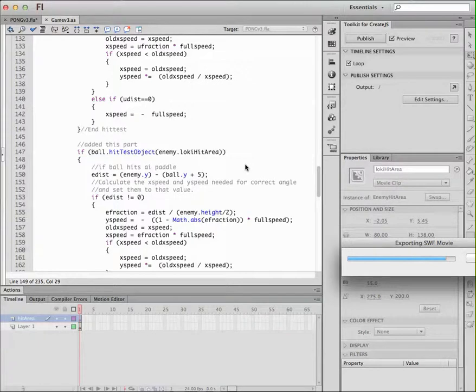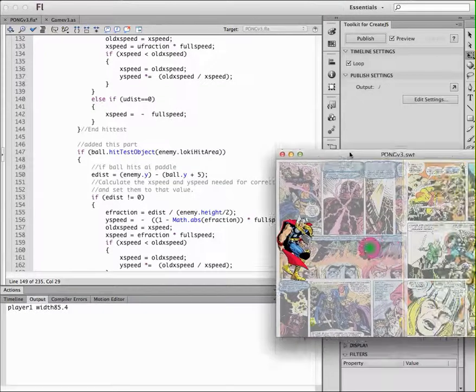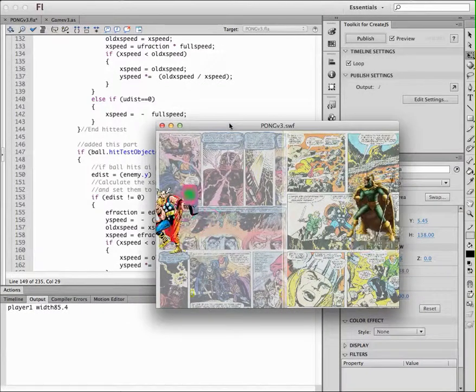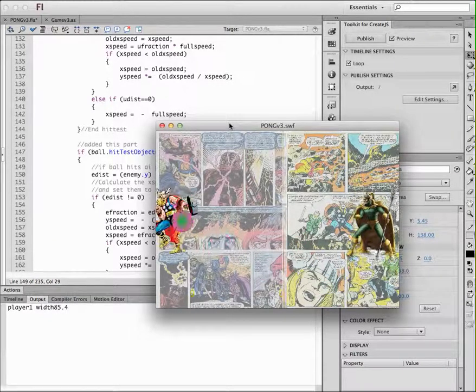I've now changed the hit area for my enemy, and I can do the same thing for my player object, which I've already done. So notice that my enemy now has a hit area the size of my rectangle.